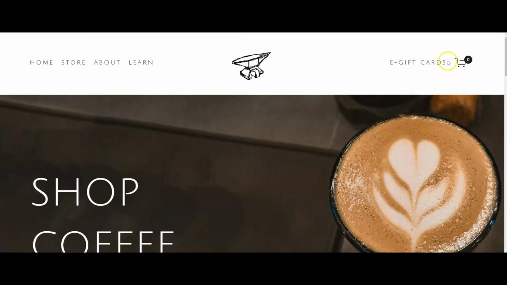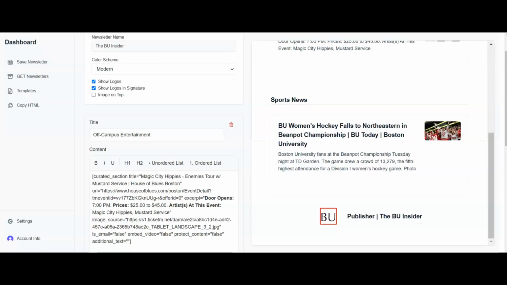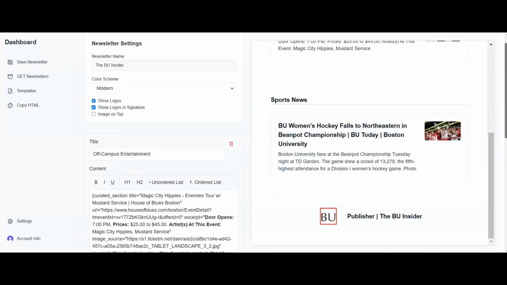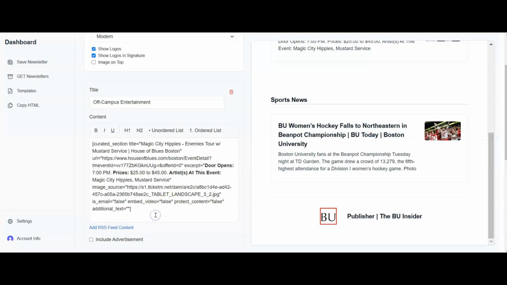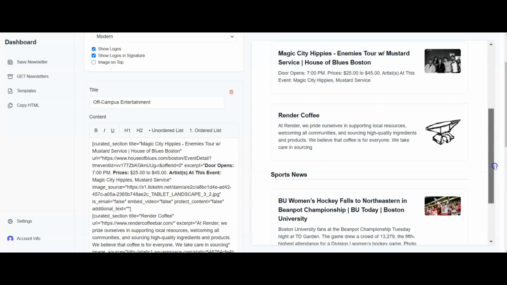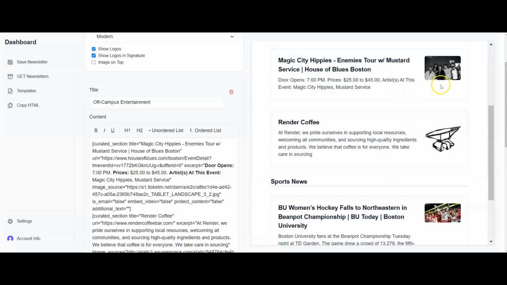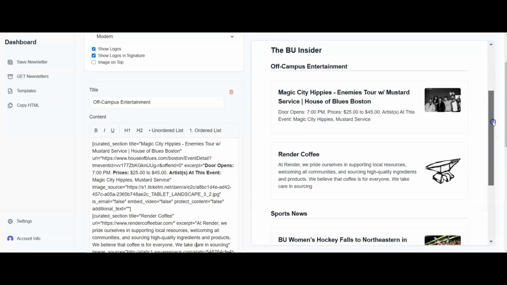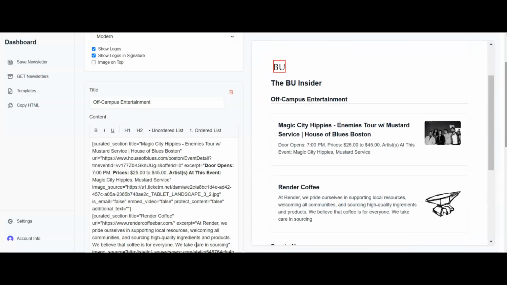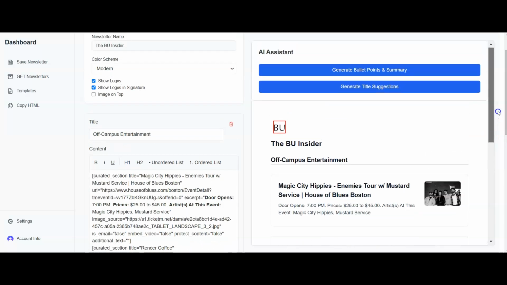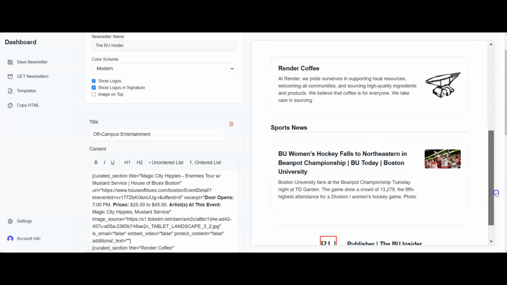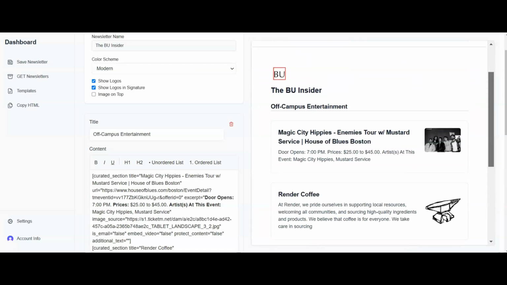And then I've got this local coffee shop as well. So I'm just going to go again, hit curated, go back to the newsletter. I'm going to scroll up and put this in the entertainment section, hit that, and then I've got that in there as well. And I can just find anywhere it says excerpt or any of this code, and I can go through and change any of that. But you can see very quickly I'm building my newsletter. And once you have got a selection of places that you like to go to regularly in order to get the information of what's going on at whatever college you are covering or whatever local newsletter you want to start, it's very, very quick to get the information into your newsletter and start building it out. And this is what it's going to end up looking like.